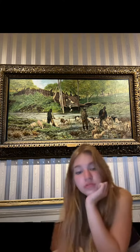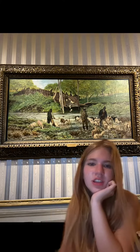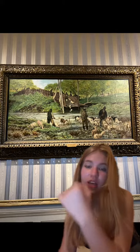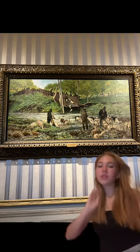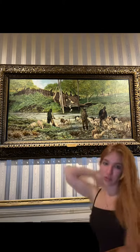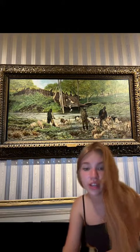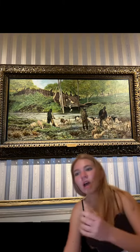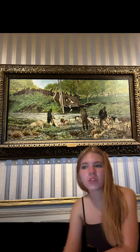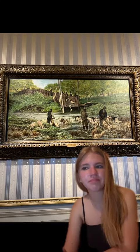So, for the historical relevance of this painting, I feel like it's the era in which they started painting regular people, because usually it was just royalty and the rich who had paintings of themselves, and now they were starting to be like, oh, we can actually just paint a farmer, and that's okay. And so I feel like it marks a turning point. I couldn't figure out how long it took to create, but yeah.